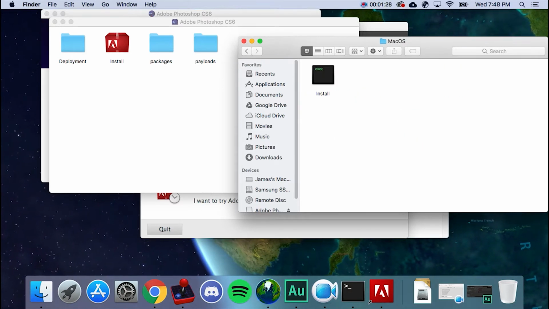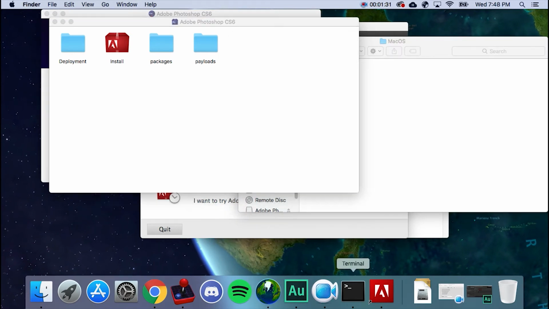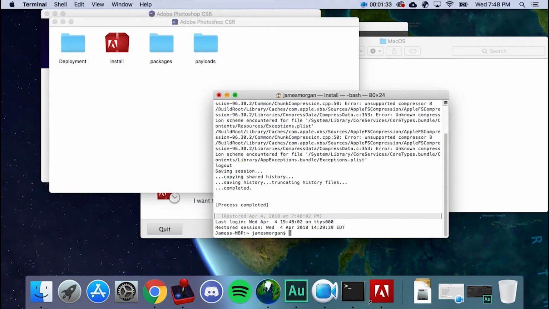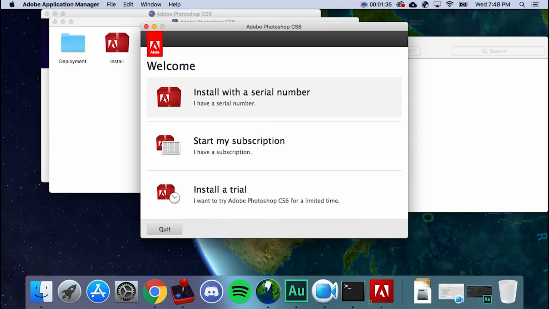And it's going to bring up all the terminal stuff. And you can close the terminal at this point. It's not going to hurt it. Because now you've gone to this screen, that's all you really need to get to, and it's going to install everything just fine.